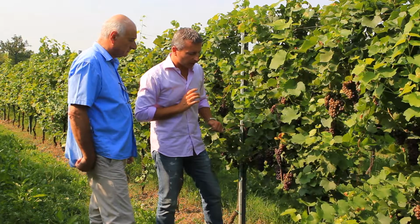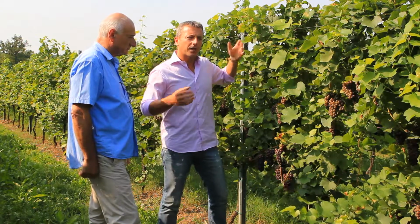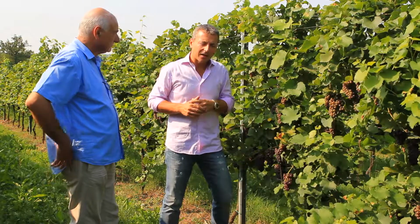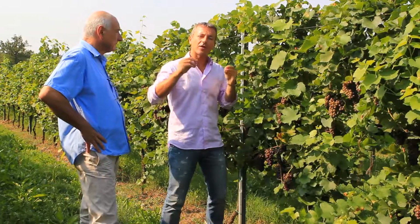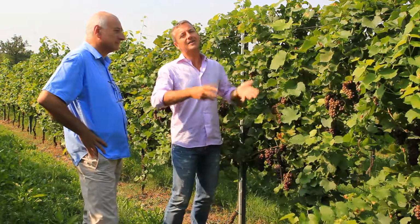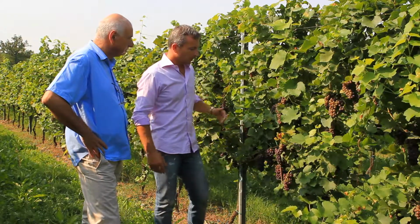It is much shorter. The old one was very tall, but before we said that was because of the fog, the mist, the humidity. But Argo just explained to me that in those 50 years the weather has also changed a little bit, so it's much more dry, so there is no need to keep the vine that high anymore. That's why all the new systems are much lower.